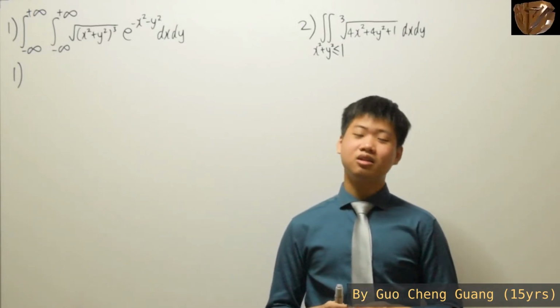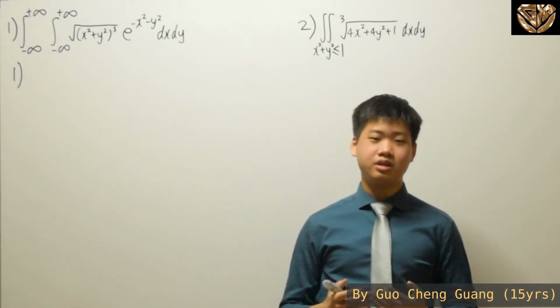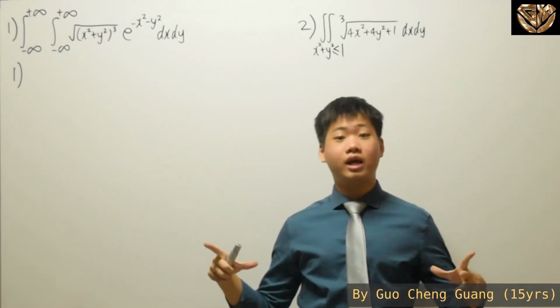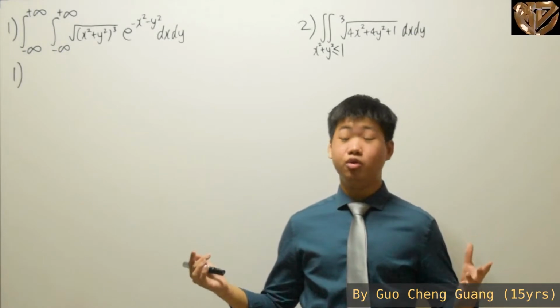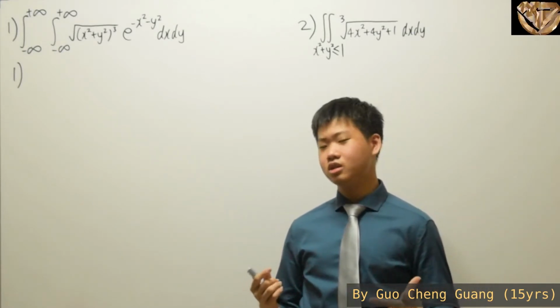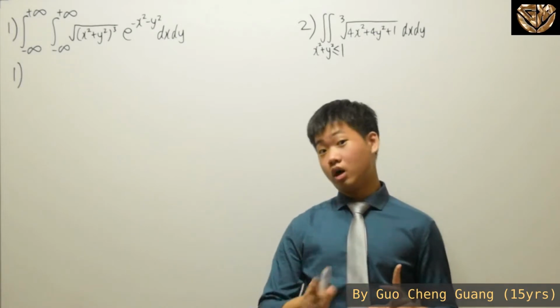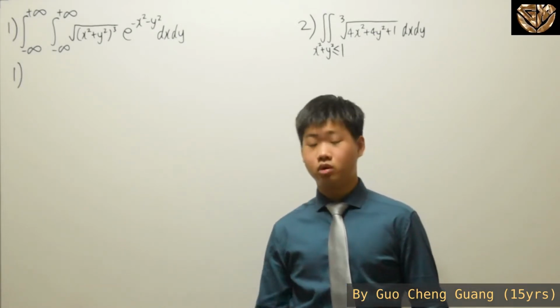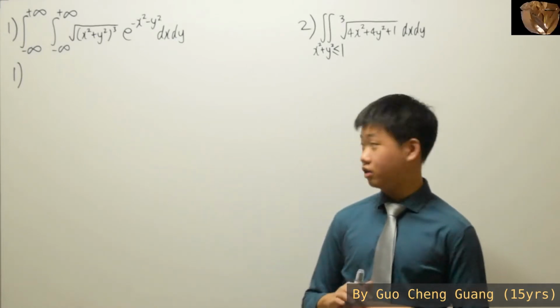Well, actually, you probably wouldn't want to draw it, since this is basically your entire xy plane, which I have no idea how you're going to draw, unless you want to draw a 3D coordinate system where you have x, y, and the z-axis, and you just shade the entire xy plane. Well, it just depends on what you like.